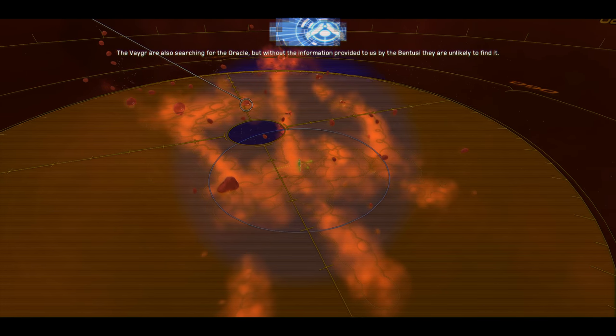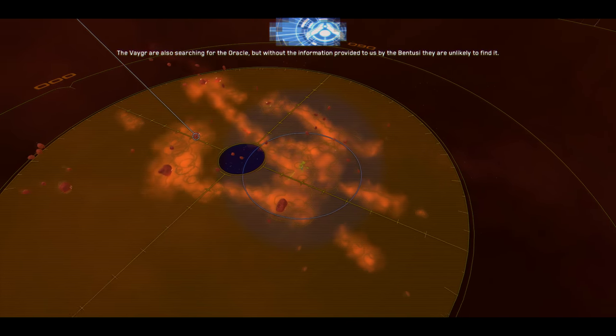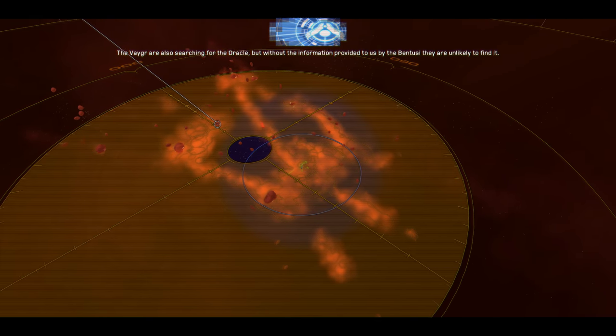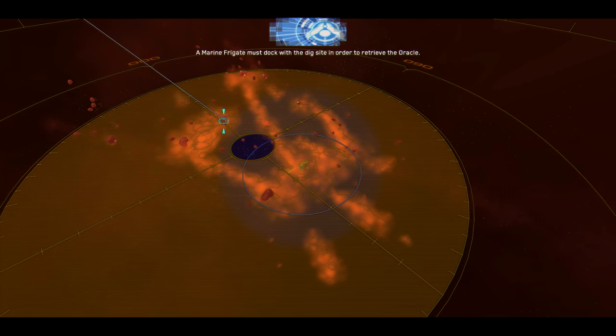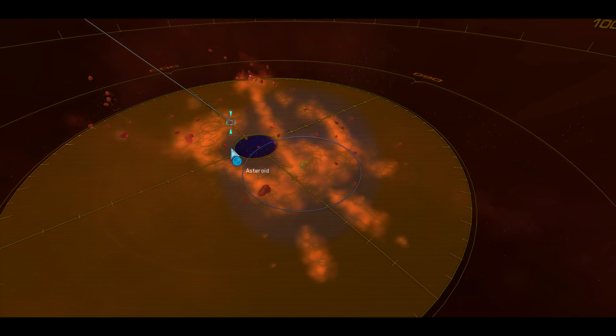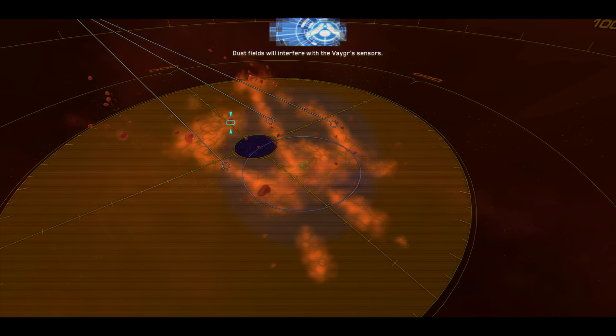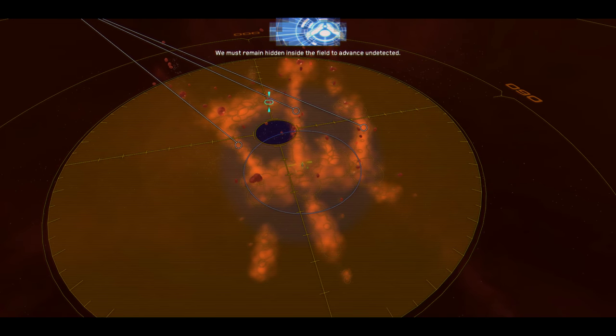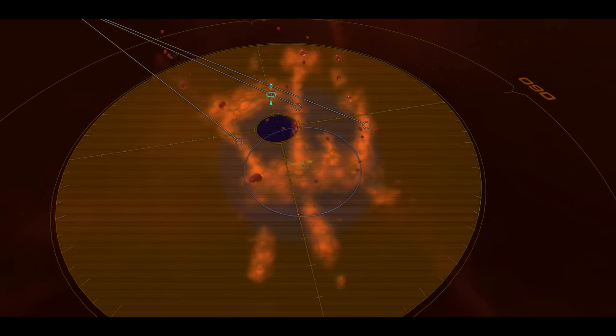The Vager are also searching for the Oracle, but without the information provided to us by the Bentuzi, they are unlikely to find it. A marine frigate must dock with the dig site in order to retrieve the Oracle. Prepare for resistance. The site will be well guarded. Dust fields will interfere with the Vega sensors. We must remain hidden inside the field to advance undetected.